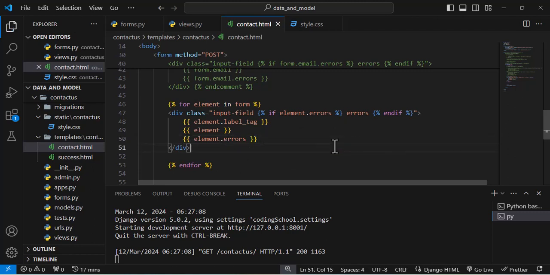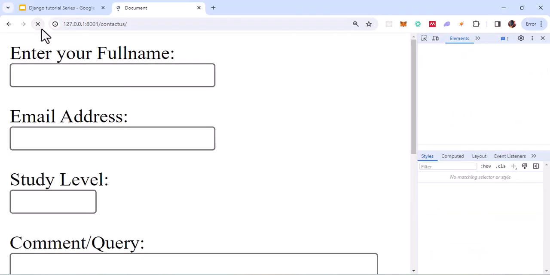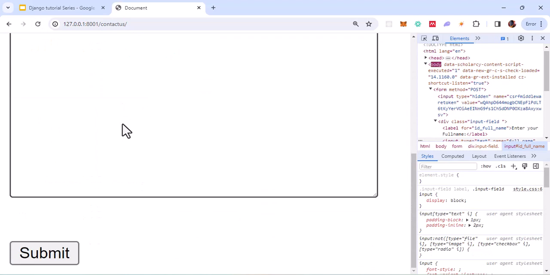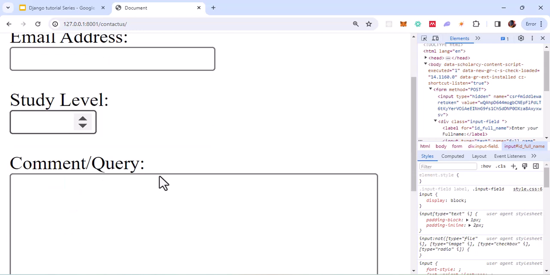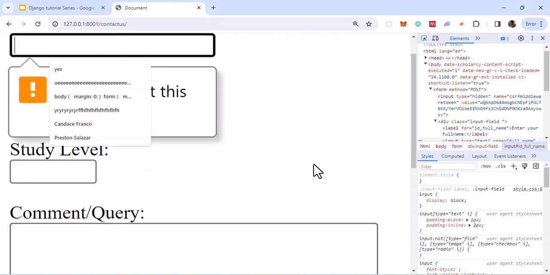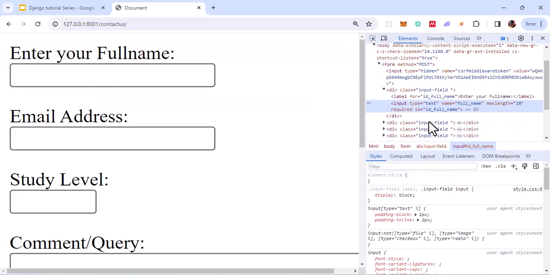So if I save this now, I come in here and refresh, you can see that my form is well formatted based on the classes I attach, and it displays everything without any stress. If I click on submit now, of course it tells me that all the fields are required. So let's say I remove the required attributes for each of the form fields.